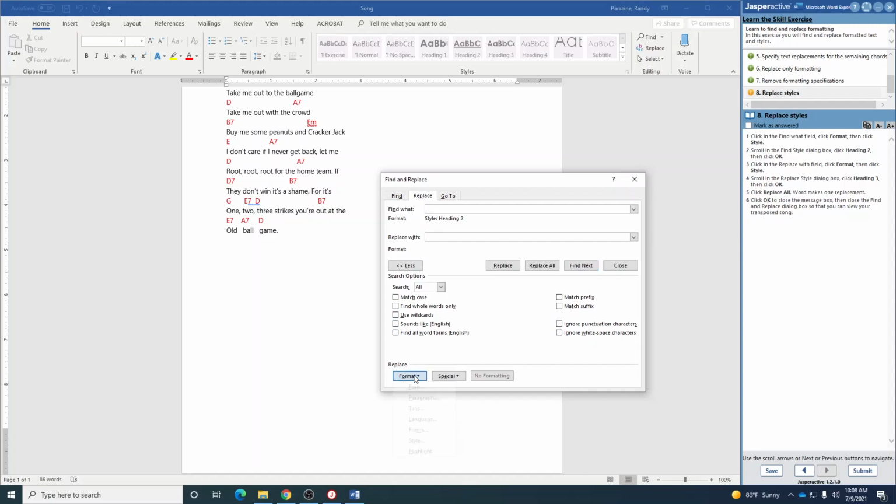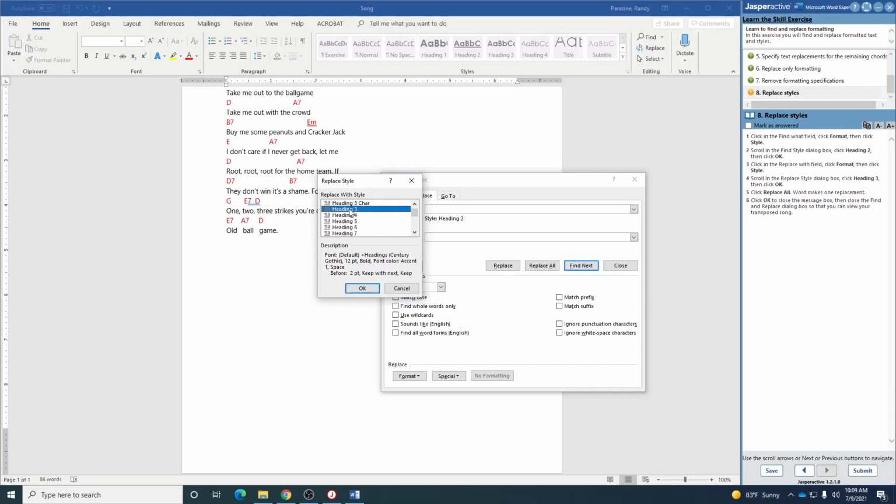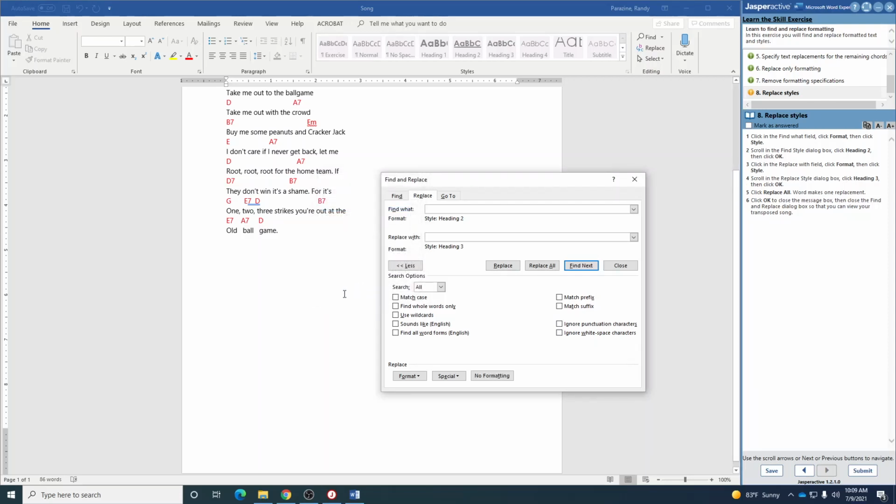Click Format. And then click Style. Scroll in the Replace Style dialog box. Click Heading 3, and then click OK.